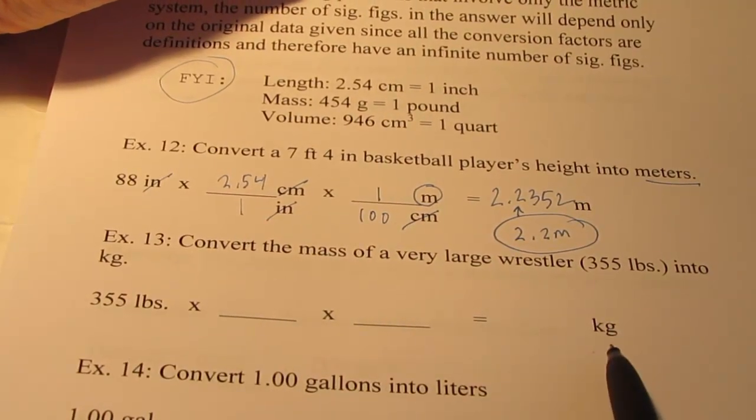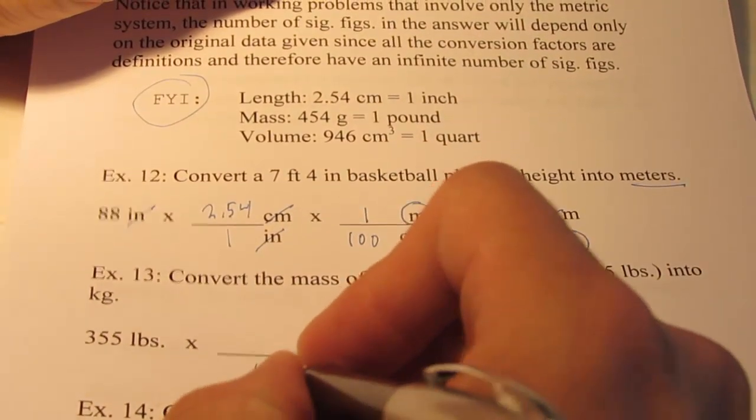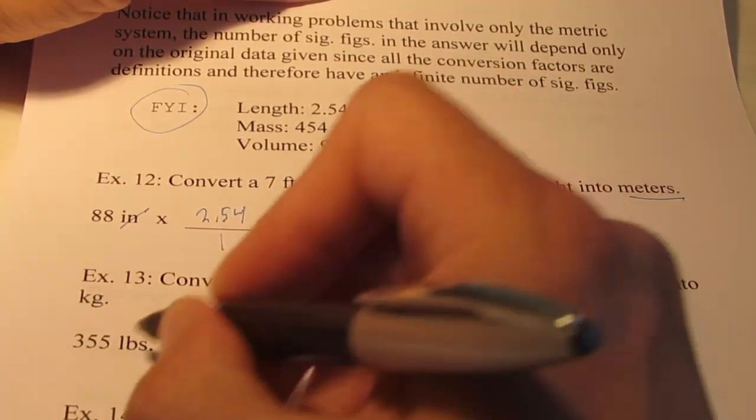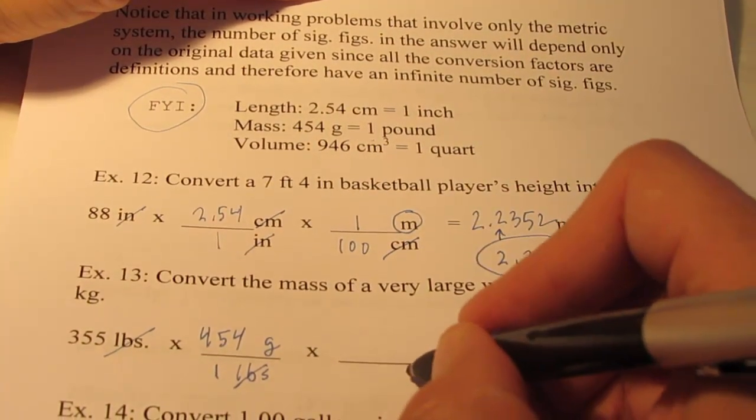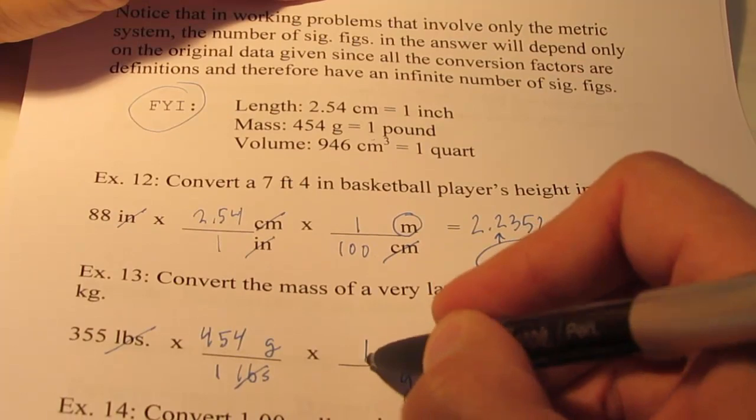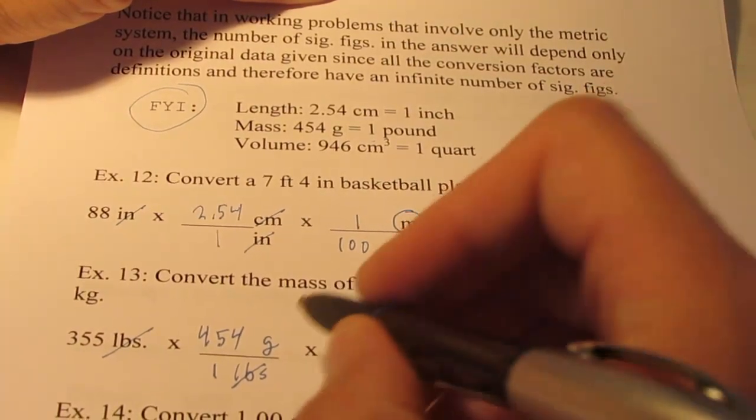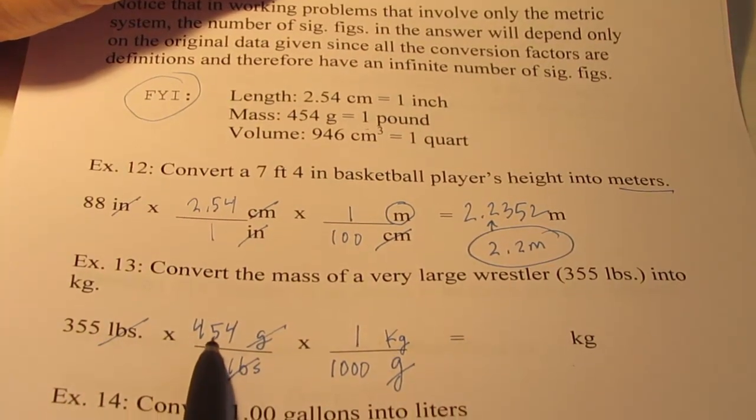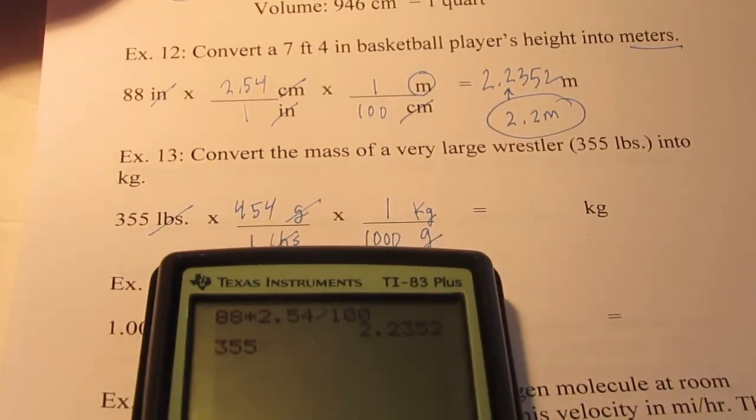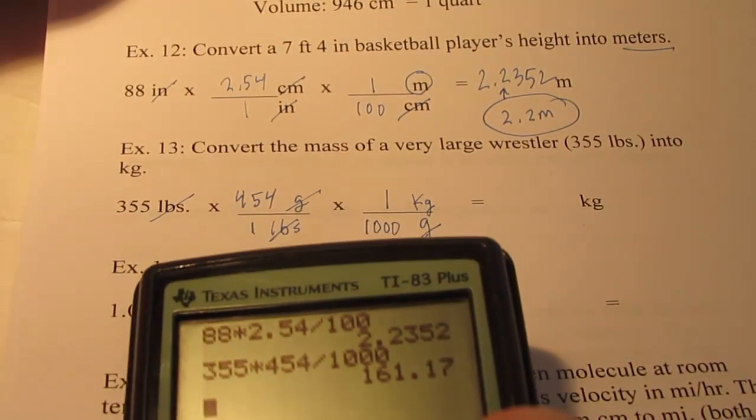Alright. So I'm going to go from pounds to kilograms. So I have pounds to grams, I have that conversion there, but not pounds to kilograms. So let's go from pounds to grams first. One pound is 454 grams. So now I'm in grams. And then we're going to get out of grams and get into kilograms. A kilogram is bigger than a gram. A kilo means thousand, so one kilogram is a thousand grams. So we're going to multiply by 454 and then divide by a thousand.